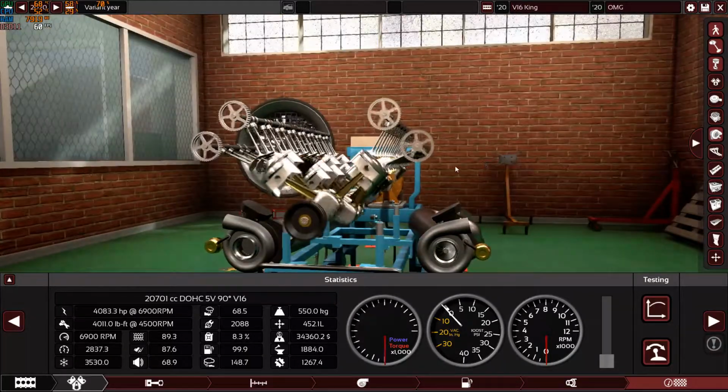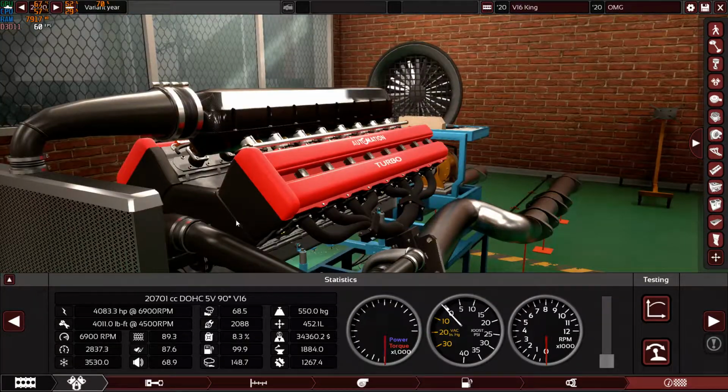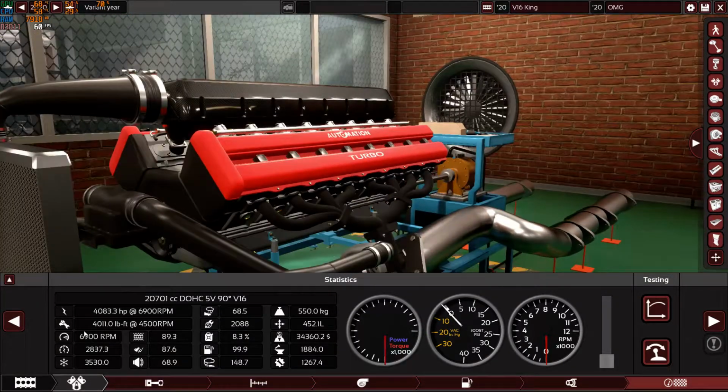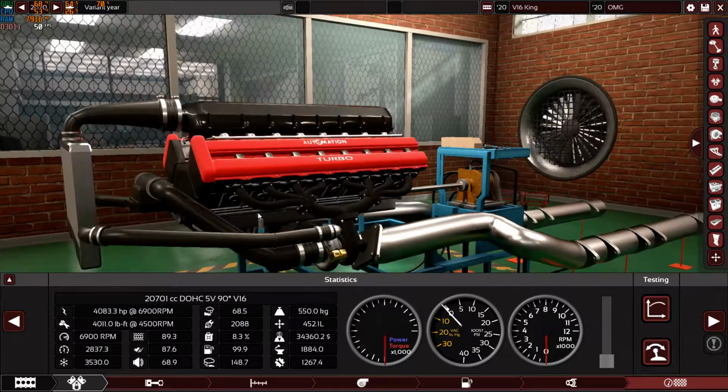As you can see, the engine is super powerful, and I'm really happy with the end result here, because my previous version of the V16 King pushed 4000 horsepower, 4000 pound-feet of torque. So this one we got 83 extra horsepower and 11 extra pound-feet of torque.